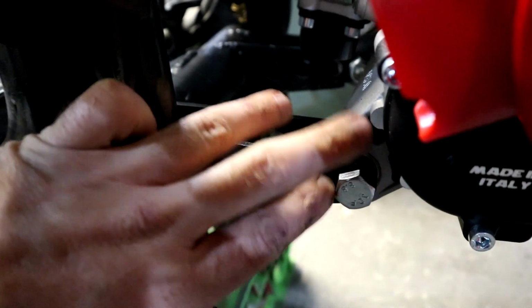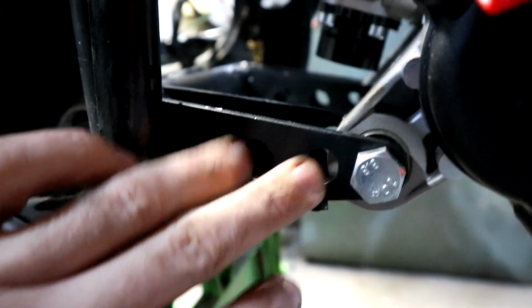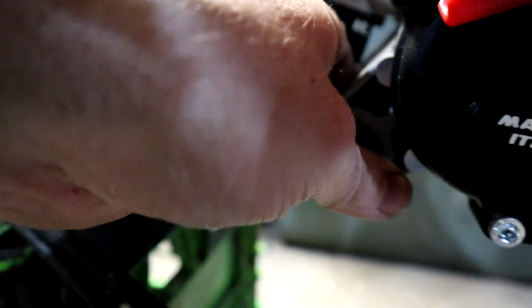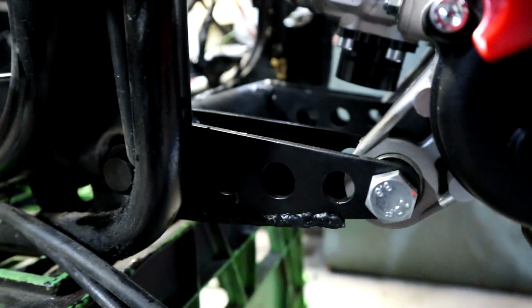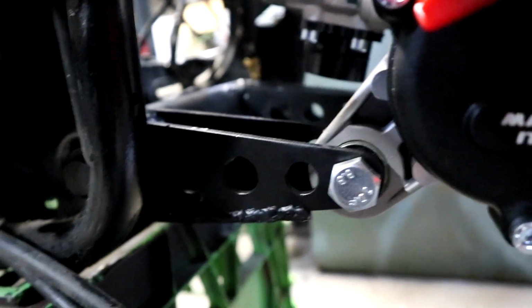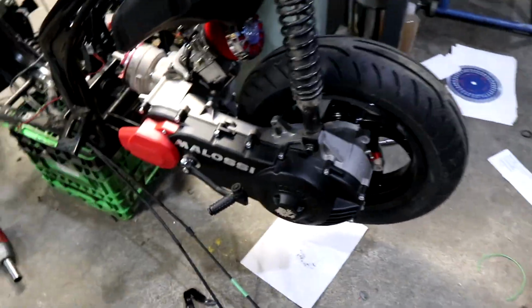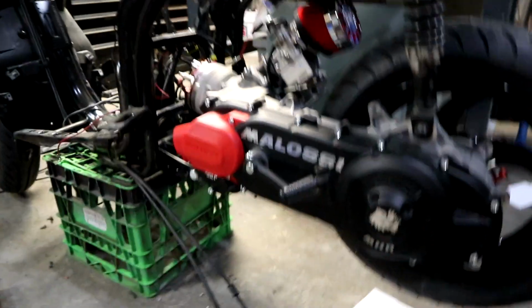Mount is in. Have to tighten up all the bolts with the bike at ride height. It's kind of typical for suspension stuff. You always want to have everything snugged up at the position it's going to be in when the bike is on the ground. Nice and centered in there. Everything looks good.